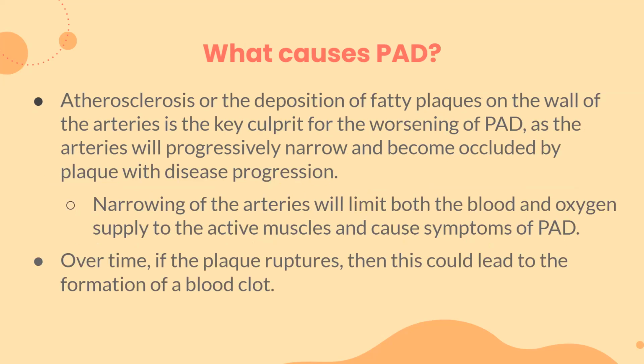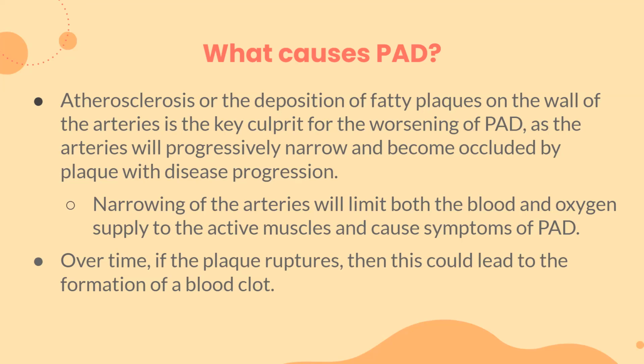So what causes PAD? So in a patient with PAD, typically their arteries are narrowing because they have a buildup of fatty plaque on the wall of their arteries, which is otherwise termed as atherosclerosis. So as these arteries progressively narrow, they can also become completely occluded as the disease progresses.